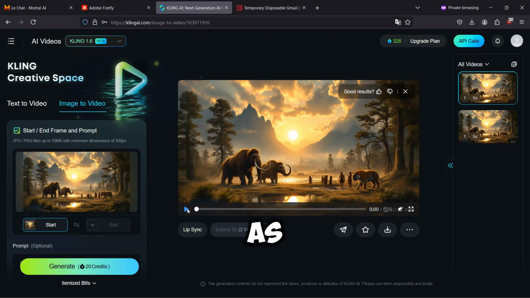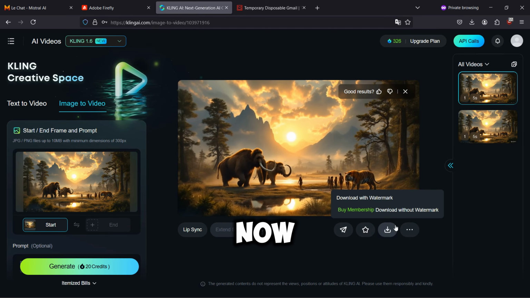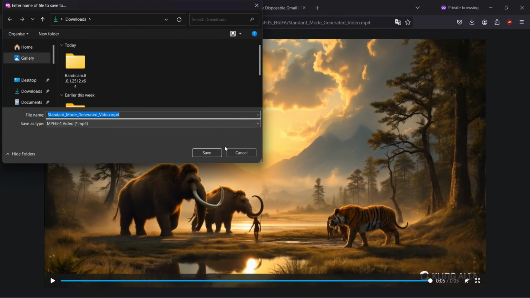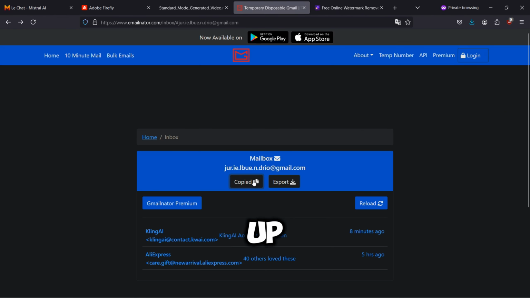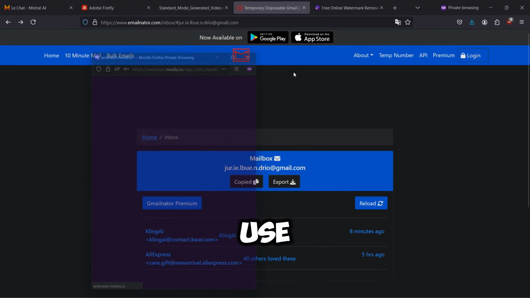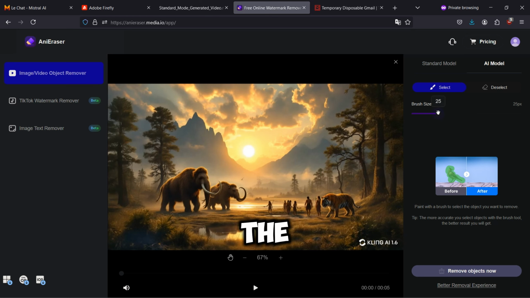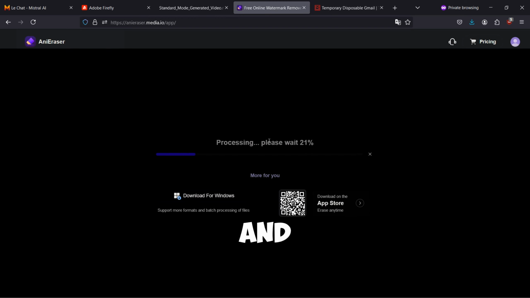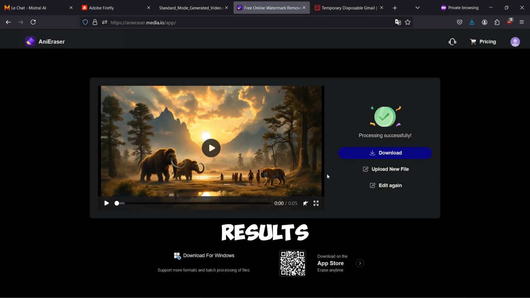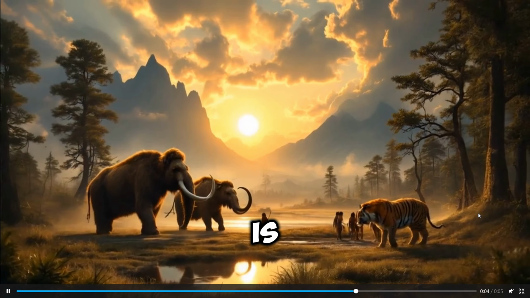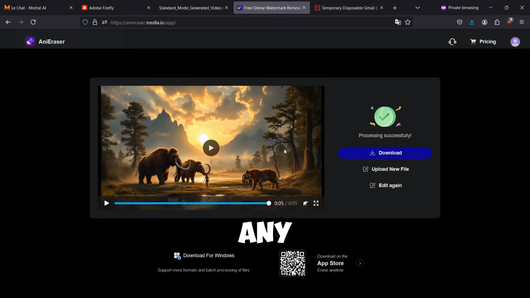And it's done generating, but as before, this has a watermark, which we'll remove right now. So let's download the video first, and then we'd go to this website, which I'll leave the link to in the description. We'd need an account to use the site, so let's sign up using a temp mail. Also leave a link to the temp mail I use in the description as well. And now let's upload our video. We can drag the slider here to increase the size of the brush. Now we highlight the text we want to remove in the video and click Remove Objects Now and wait for it to process. Now we download and let's view our results. As you can see, this looks considerably better. This is how you can animate a video from an image without any watermarks.